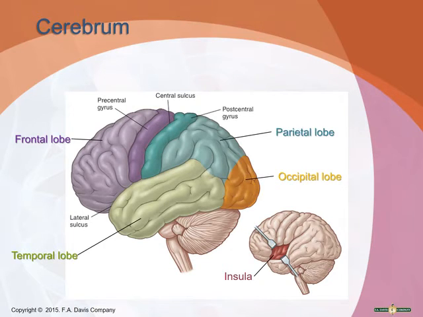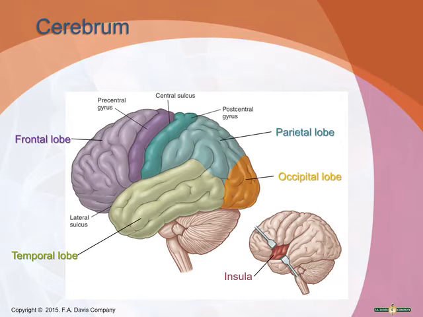The parietal lobe, this one right here, it's a nice blue color. Its jobs are concerned with receiving and interpreting bodily sensations like touch, temperature, pressure, and pain. It also governs proprioception. Proprioception, if you're not aware, usually I tell you just look stuff up when you have questions like that. But proprioception is the awareness of one's body and body parts in space in relation to each other. So that's what helps you know where your hands are and where your feet are.